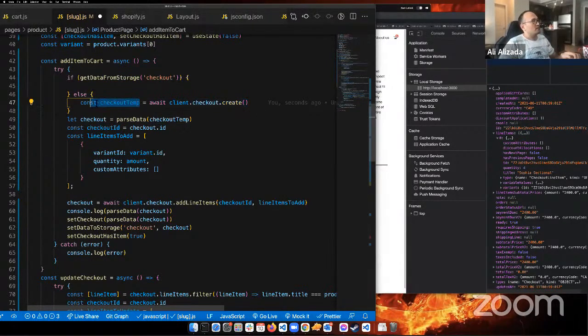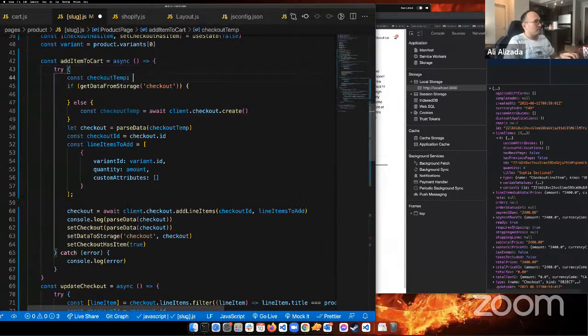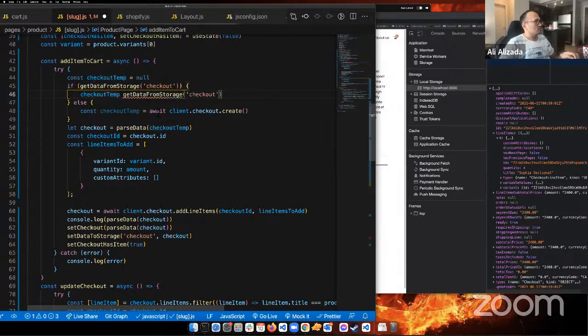So for doing that, I'm just gonna move this const checkout to the top, and then I'm making it null. And now here I'm saying checkout is equal to this. Very simple. And I'm removing this part.